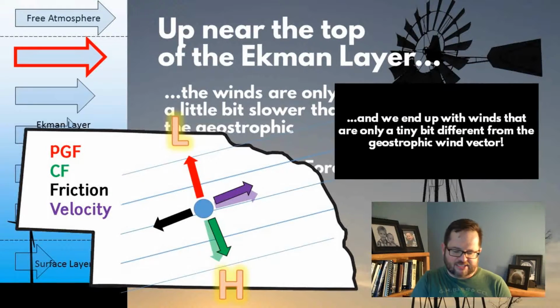And if I actually tried to make a diagram like what we've been looking at so far, what we would end up with is winds that are really only a teensy bit different than the geostrophic winds. My wind, my balance wind, that would be my estimate of what the real wind was doing in the Ekman layer, would be like that purple vector. And you can see I have, again, that shadow of the purple vector, that faint purple vector. The faint one is the geostrophic wind, and you can see my wind up here near the top of the Ekman layer really isn't all that different. It is pivoted a little bit to the left. It is slightly crossing isobars towards low pressure, but not really all that much.